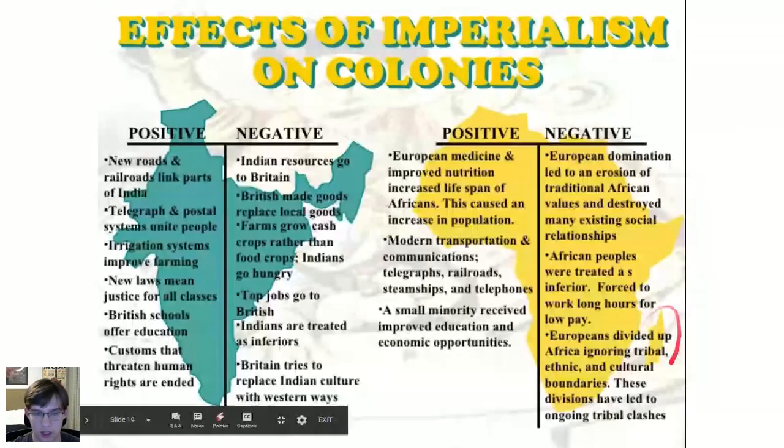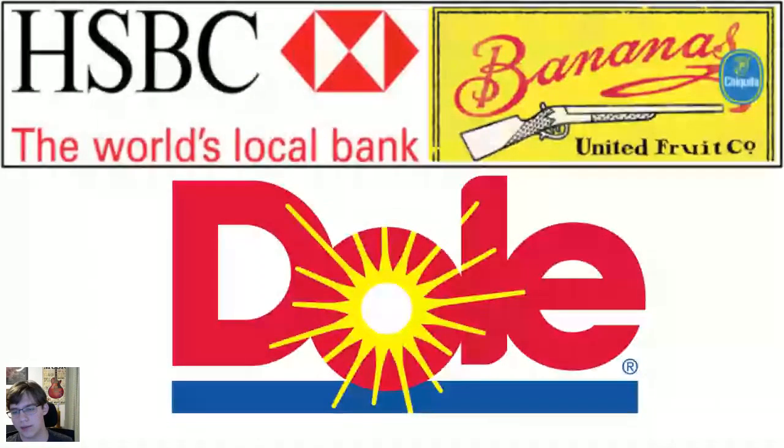And the final thing we're going to talk about is kind of less territorial imperialism and more economic imperialism. Do positives outweigh negatives? You could argue that, but it's an argument. I'd say there are many positive and negative effects. I'd say the negatives outweigh the positives, but that's up to you.